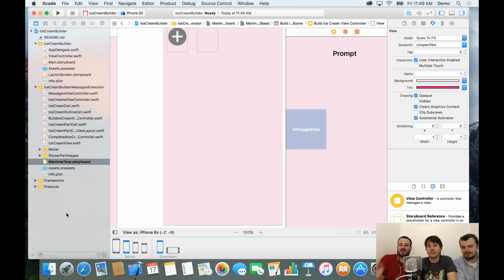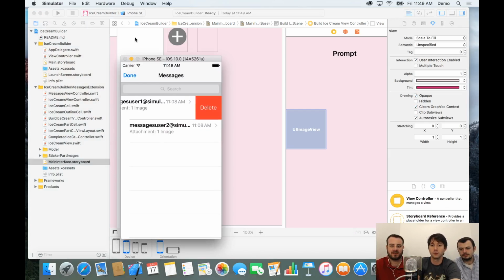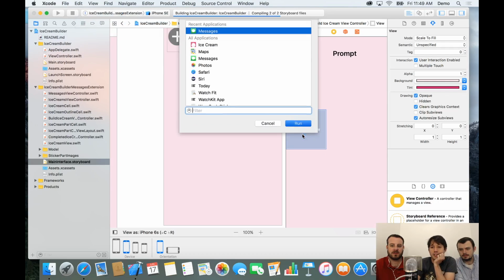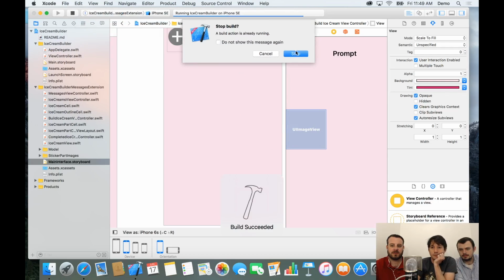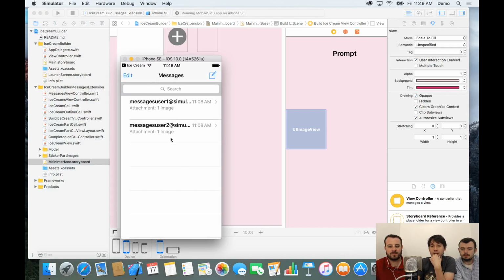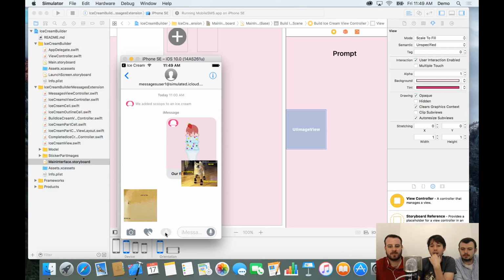Okay, and another thing, let's bring up, do we have the simulator running? Cool. So if we run the extension, one other cool thing is runtime. There we go. Runtime issues. So Xcode will now show you issues with your application that it detects at runtime, and it can actually find.